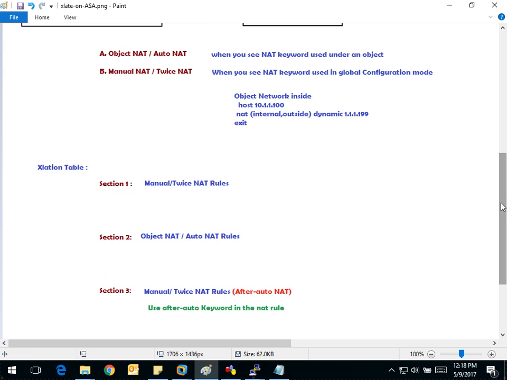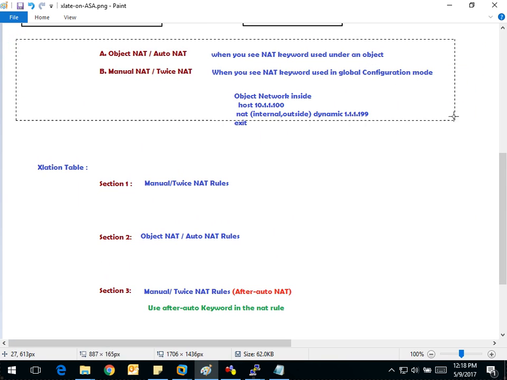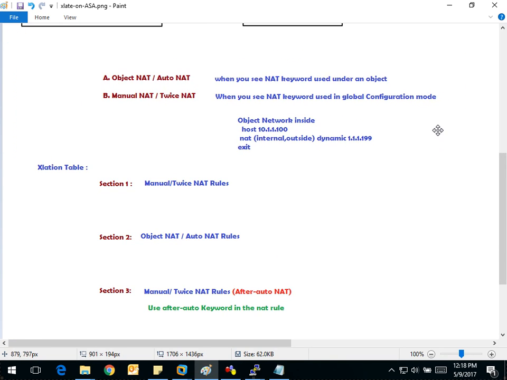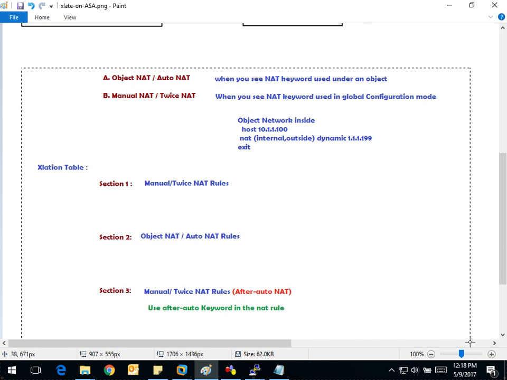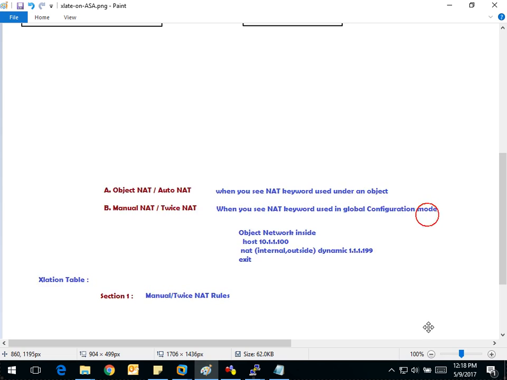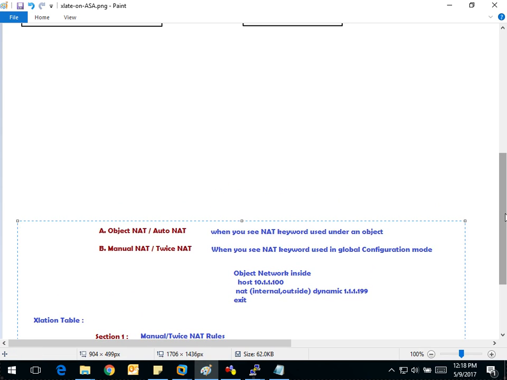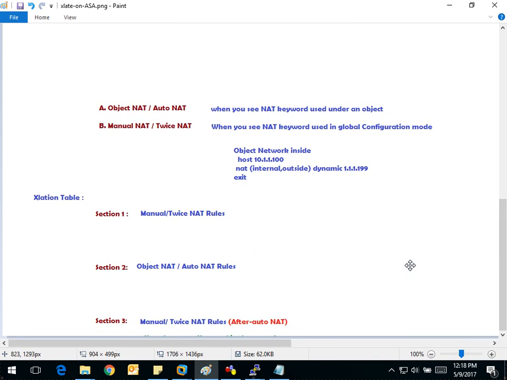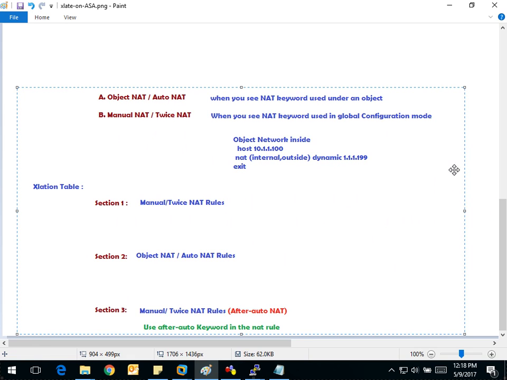I think we have sufficient space here, so I move this a bit down, and that's enough.